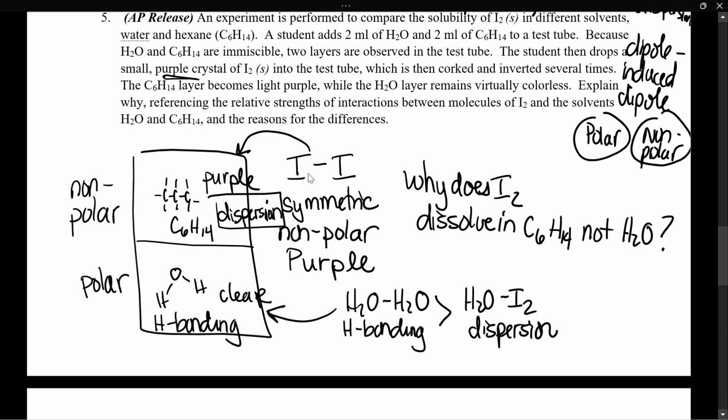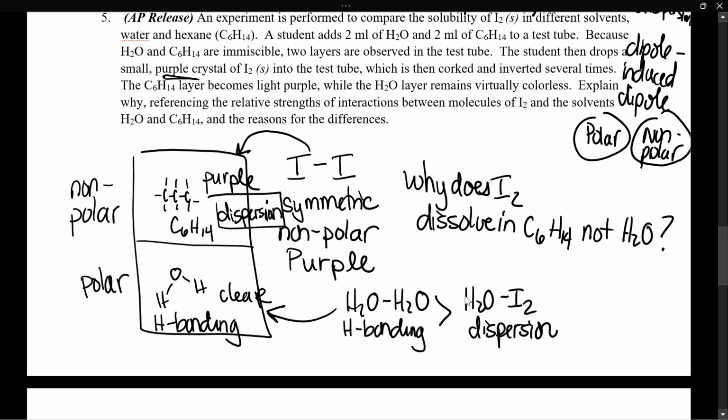If you're looking back at the scoring guidelines for this question, there is a point just for understanding what's happening in the scenario and acknowledging that iodine's dissolving in hexane and not in water. So they got a point just for doing that. And then you got a point for referencing the differences between how hexane and water interact with iodine.